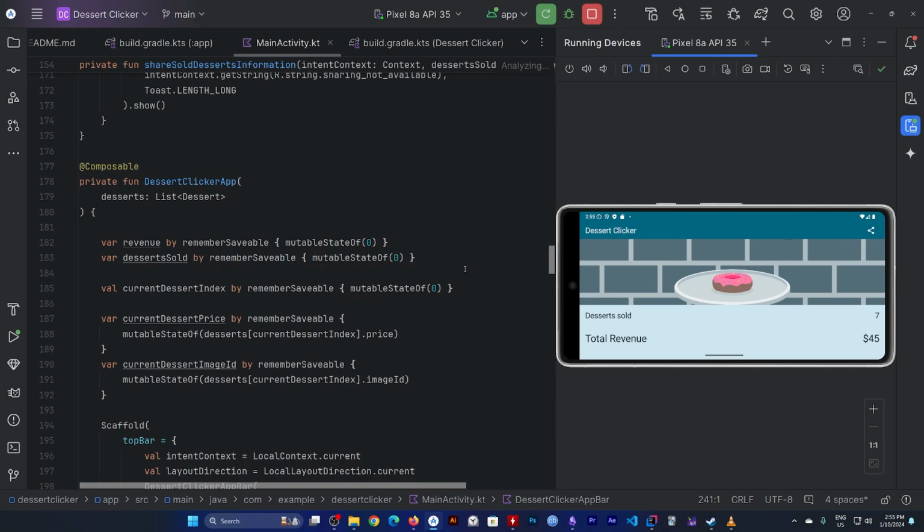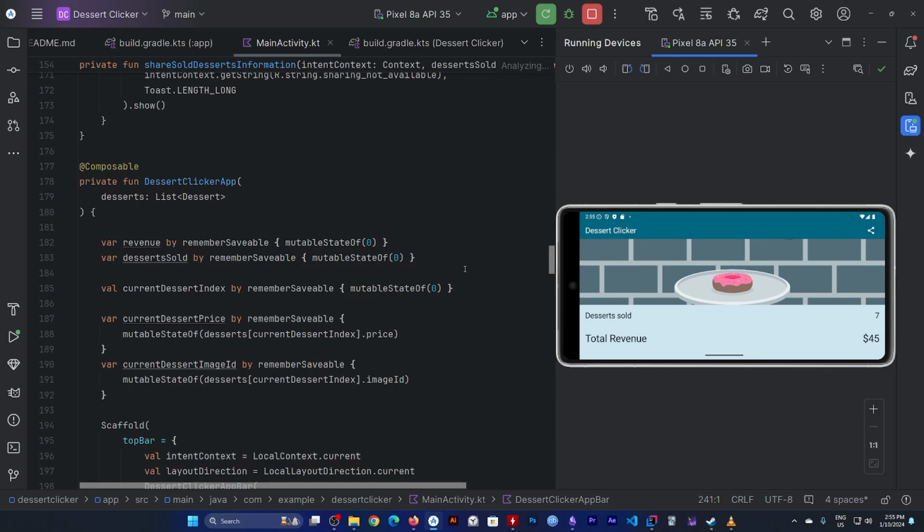Okay, in this video I'm gonna show you how to quickly implement ViewModel using a simple app. We're not going to use the app provided in the documentation. Instead, I'm going to build a simple counter app. This counter app is gonna have a state. So instead of using mutable state, I'm gonna use the view model to store that state, and we're gonna make the view model communicate with the UI layer, which is our composable.